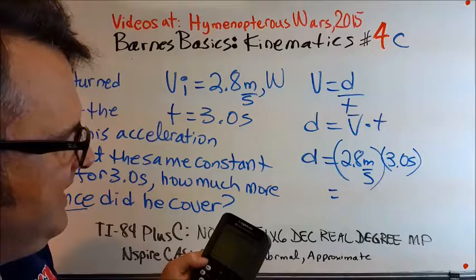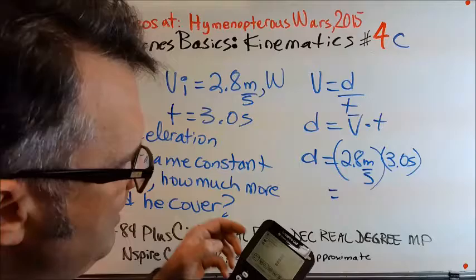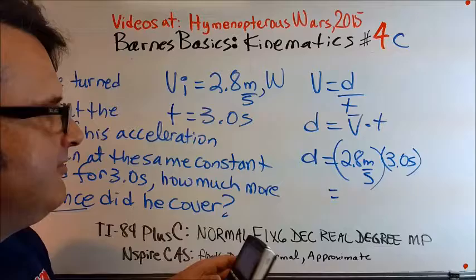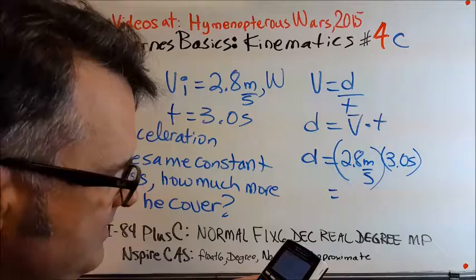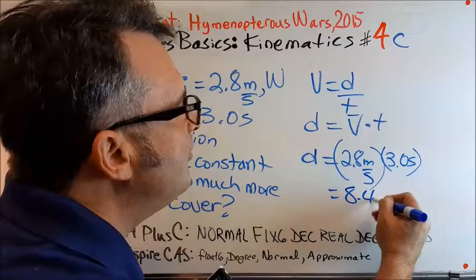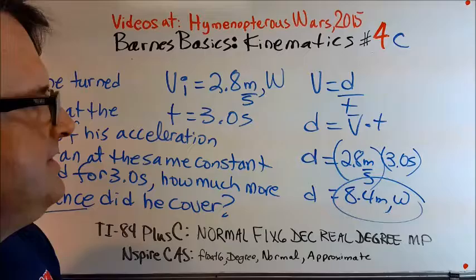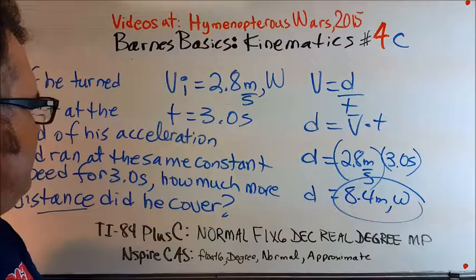I'm going to go back to the bottom left document screen for a math screen. I'm not going to use the scratch pad screen. So, in the TI-84 Plus, 2.8 multiplied by 3.0. This is a pretty simple question. We got 8.4 meters in a direction of west. That is the distance traveled. If we're talking about distance, maybe the direction's not going to matter, but I can't imagine that your teacher is going to mark you off because you put more information here than was really requested. Displacement would call for a direction.